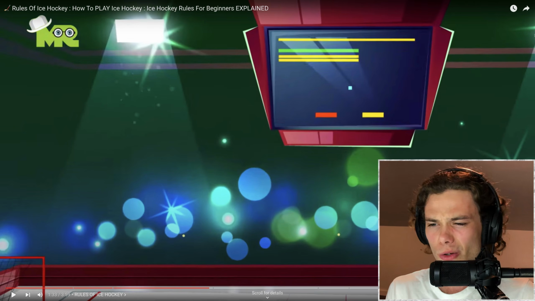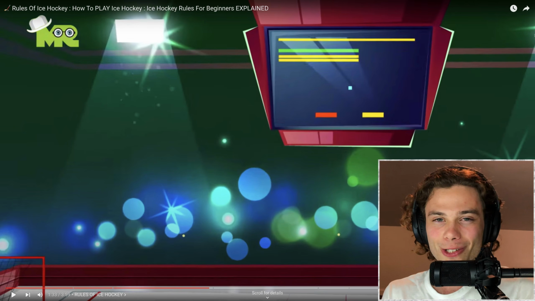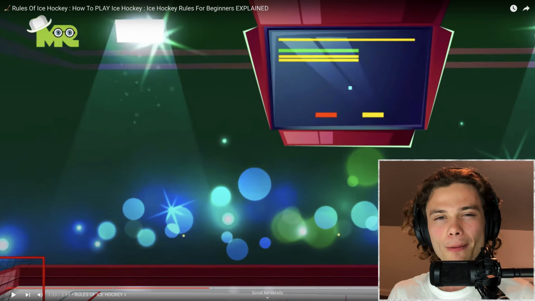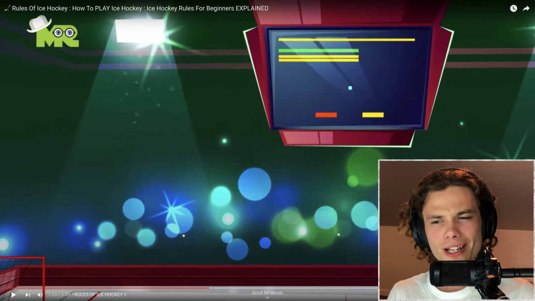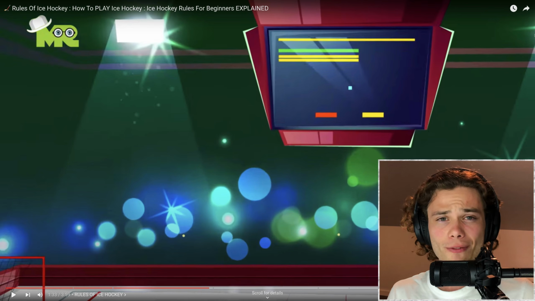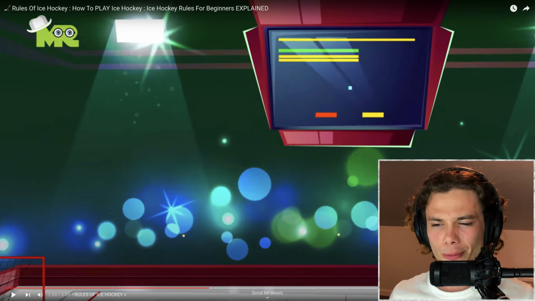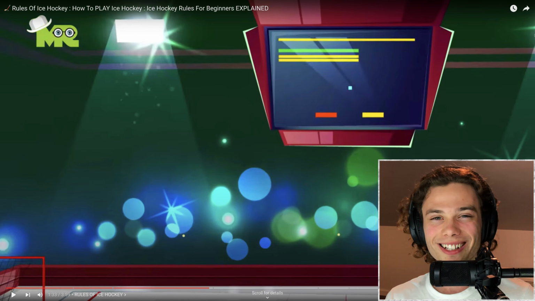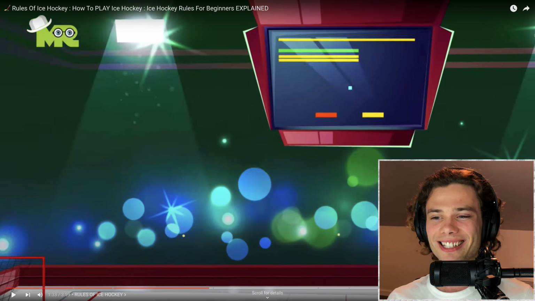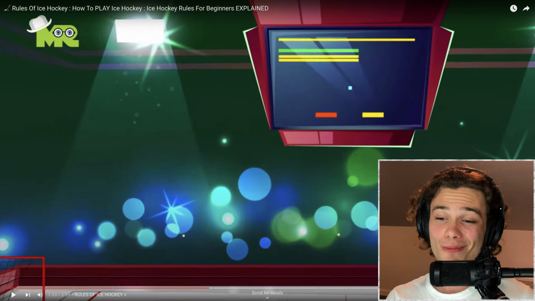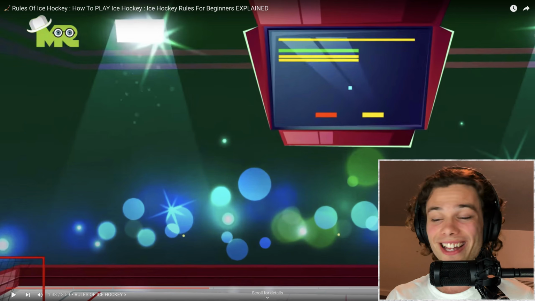Is it a foul? Of course, this is only a very short video, so I don't expect every single little nuance rule to be covered, but at the same time, there were a couple of things where you go, oh, I wonder how that actually plays out, because in field hockey, if it hits your foot at all, then it's immediately the other team's ball. But at the same time, I feel as though that's going to be a little too ruthless to be played at the same kind of ruling as in ice hockey. But I don't know, maybe they're just going to come down hard on that kind of thing.